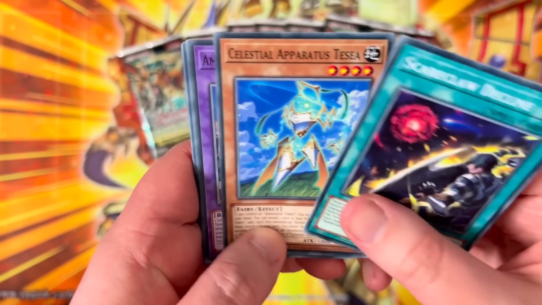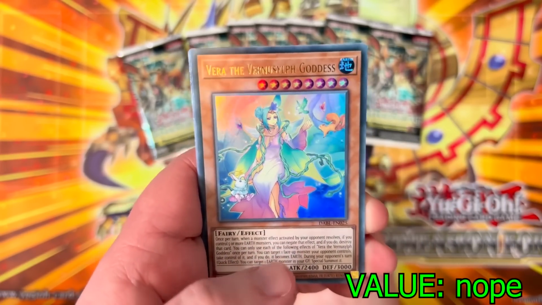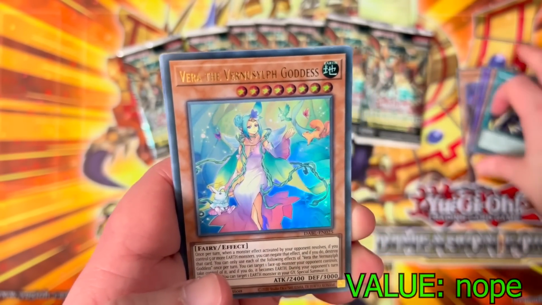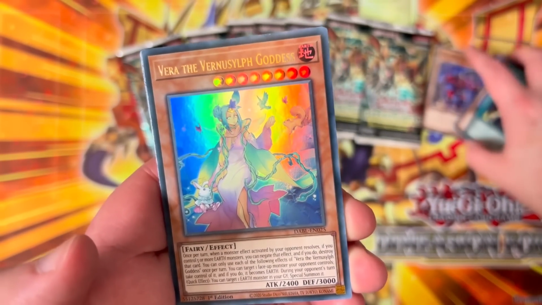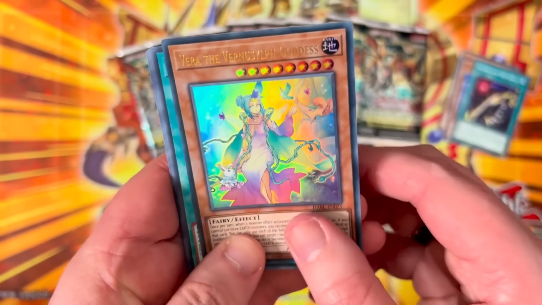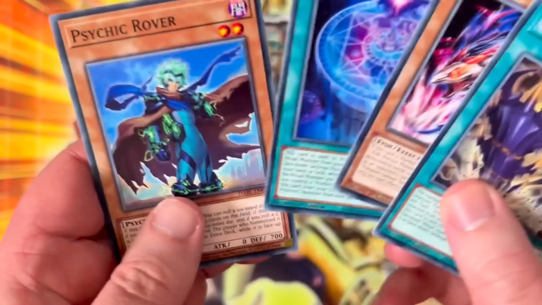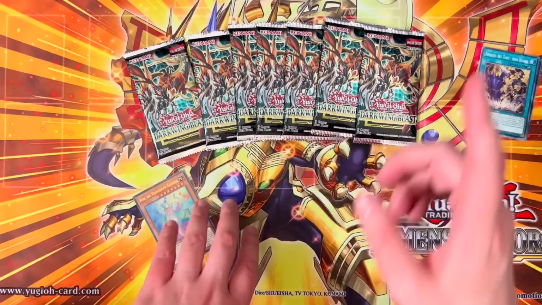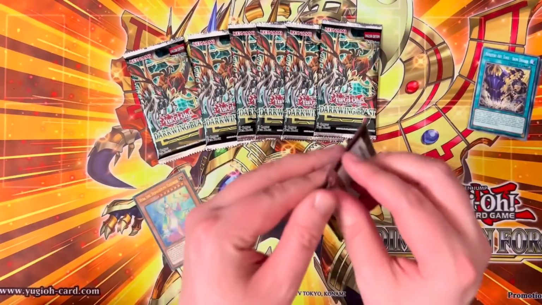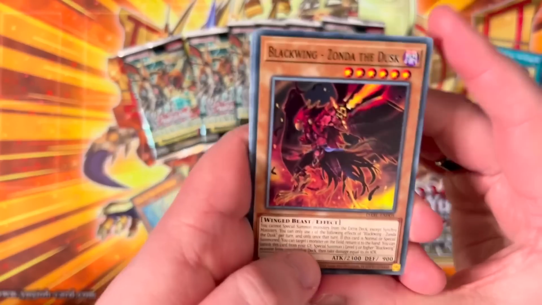Scareclaw Decline, we have Tesla, Pet Liger King, Kashtira Ogre, and right off the bat we have an ultra rare, Vera, the Vernisylph Goddess. Pretty sure this is like 99p, not really worth anything, which is unfortunate because it could have been a Fenrir or a Unicorn. But, you know, that's how it goes sometimes. At least we pulled our Ultra in the first pack rather than the last pack. So we still have potential here. We can still pull things.